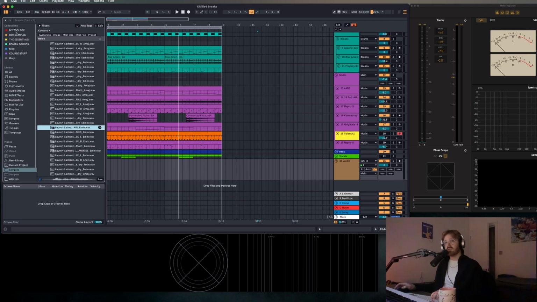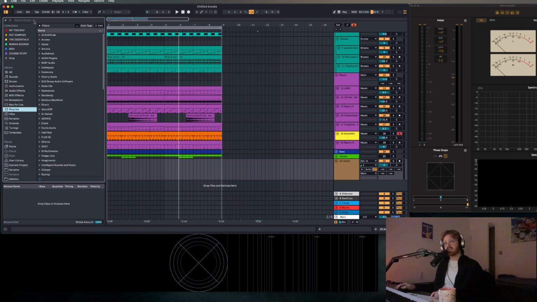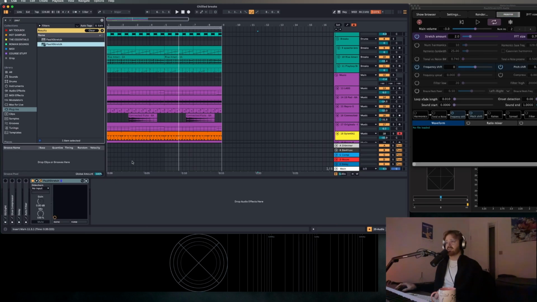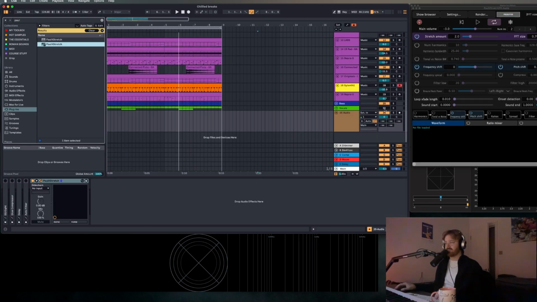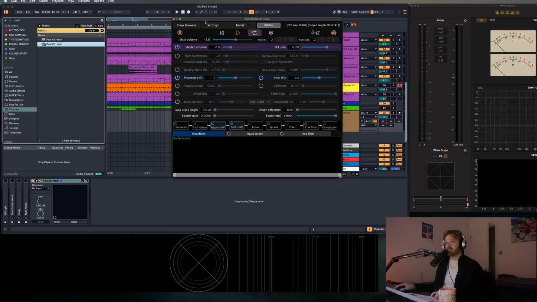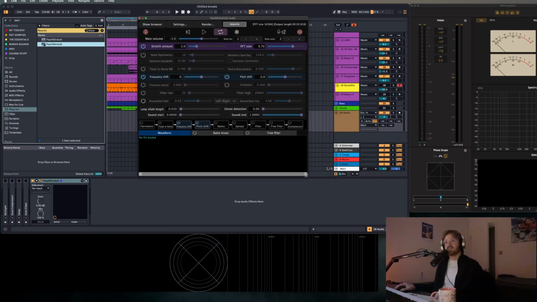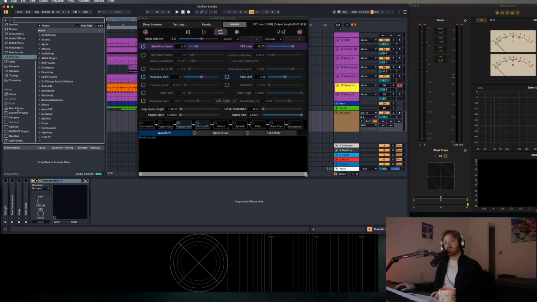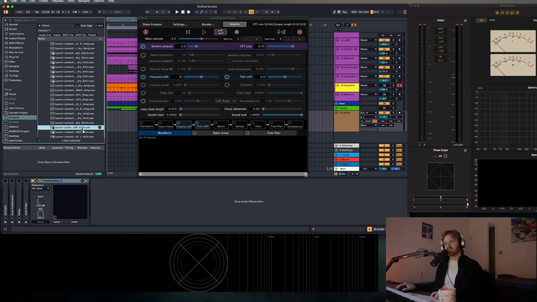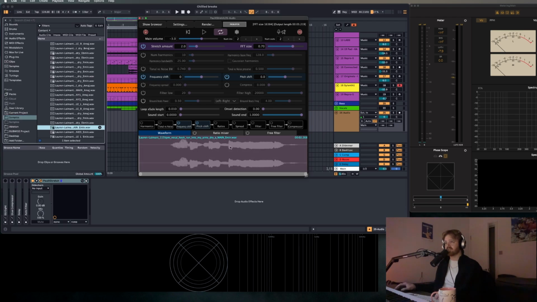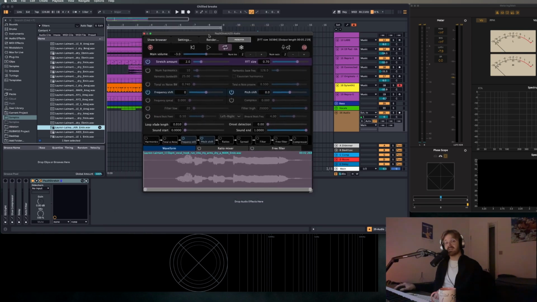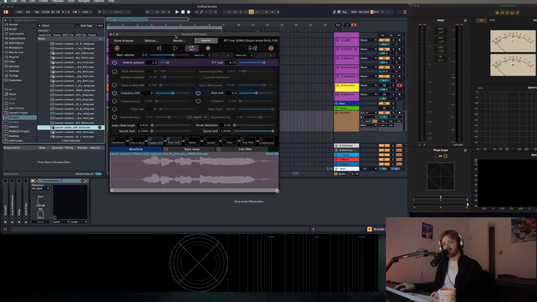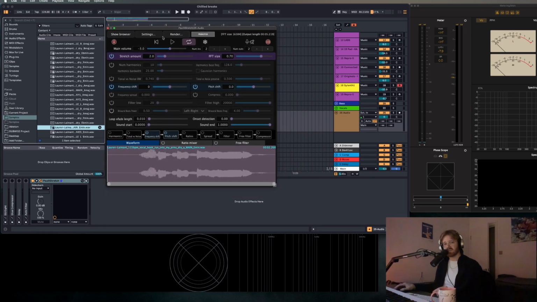So if we go to our plugins, we'll load up an instance of Pull Stretch. We'll just drop it into an audio channel here, and this is Pull Stretch. So we'll go back over to our sample and just drag the sample into this section here. And it plays independently. So imagine this as an independent sort of audio source, if you like.